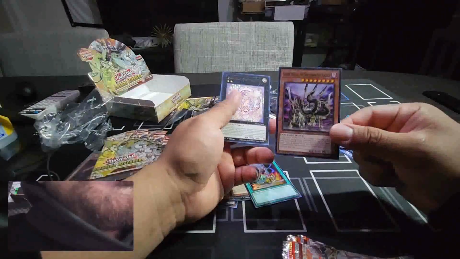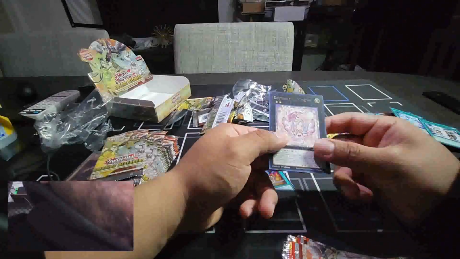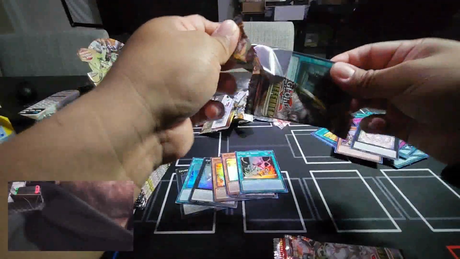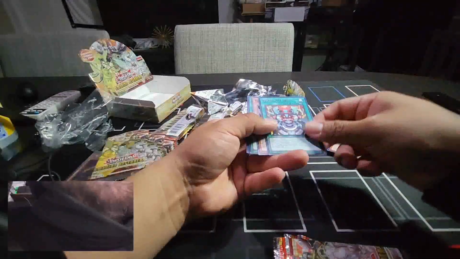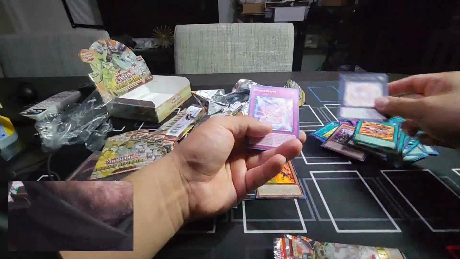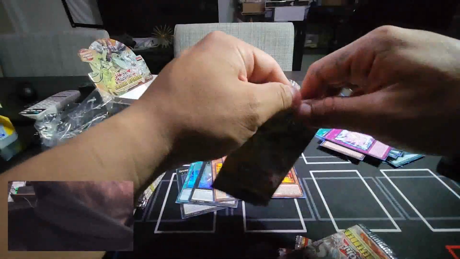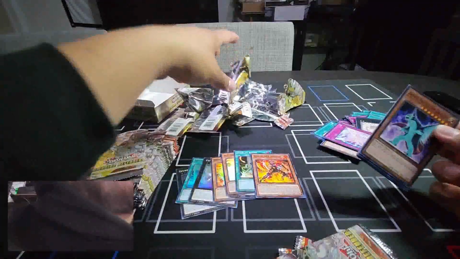I thought that was a collector rare for a bit. I guess he comes in rare now. We also have him in common. We didn't really need a rare one. We have him, he came in the structure deck, if I'm not mistaken. Rescue Ace. Yeah, Photon Hypernova definitely is going to be more exciting.